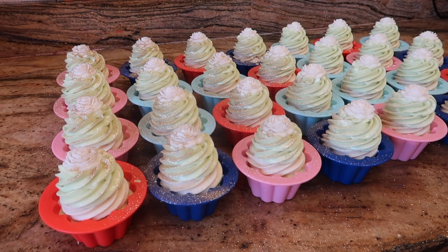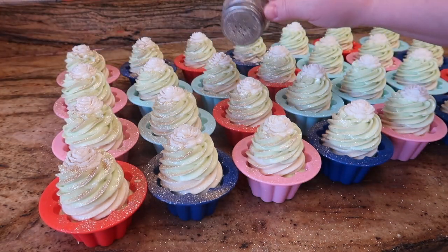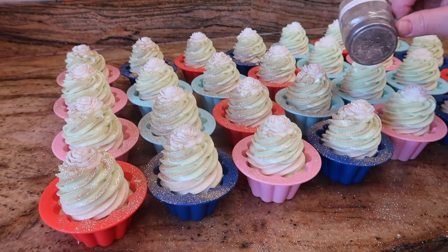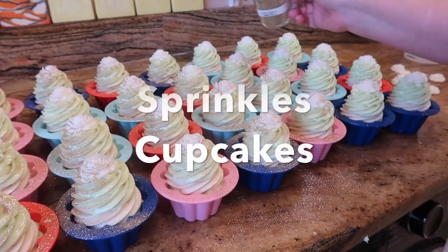Yeah. Can you just shut the window, please? No, we don't need sprinkles on. These didn't used to be called sprinkles, but I used to have a cupcake line called Cupcake Sprinkles.